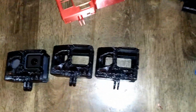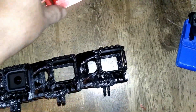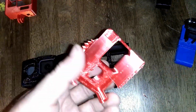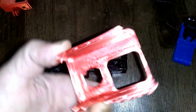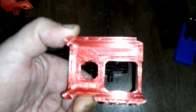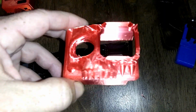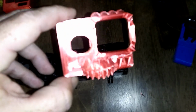Alright, so now we have finished all 3 of our TPU prints. I'm going to show you this first. This is the PLA one that it needs to be TPU because it actually fits in here pretty tight. It goes on a drone, and when I tried to squeeze it in here, it just popped the back off. But you can see that it didn't have much infill, and the walls weren't very thick. So that's what it is supposed to look like when you have a more rigid plastic like PLA. You're obviously going to get better results.